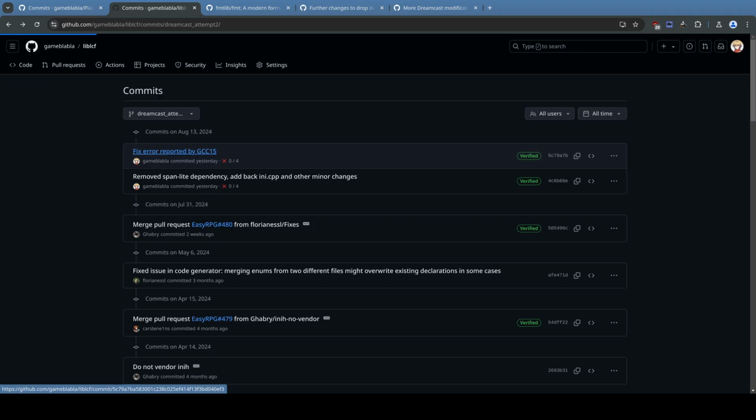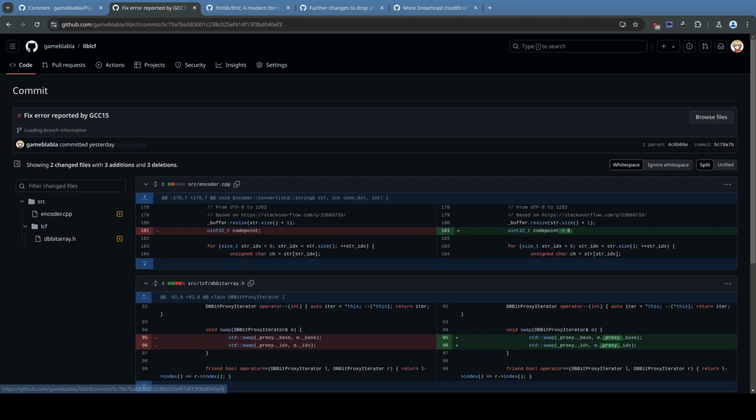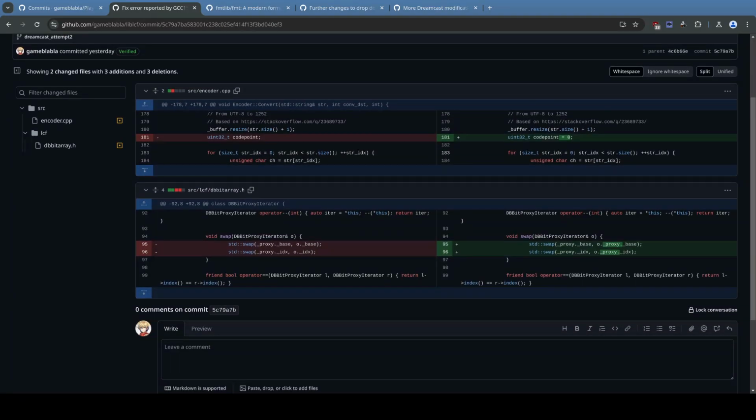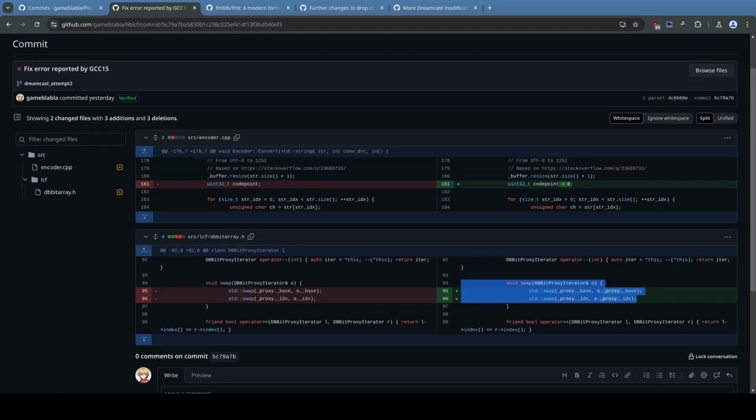I also did try GCC 15 to see if it worked. It reported a few errors, but it did not really fix my issue, unfortunately, so that's a bit of a bummer. It noted this issue. Now I haven't really tried in depth, but it seems to work the same as before. It's just that it's fixed.